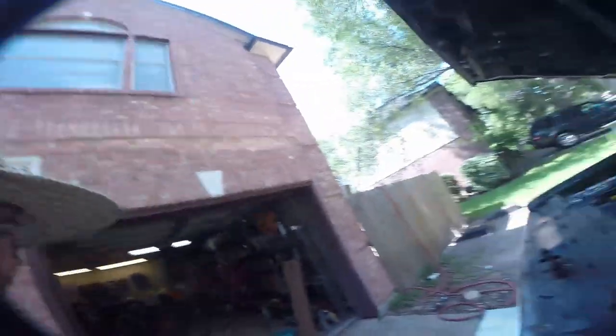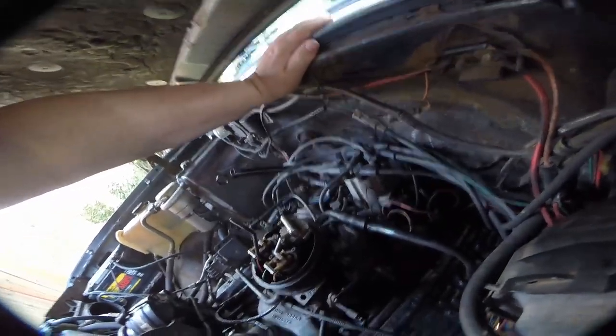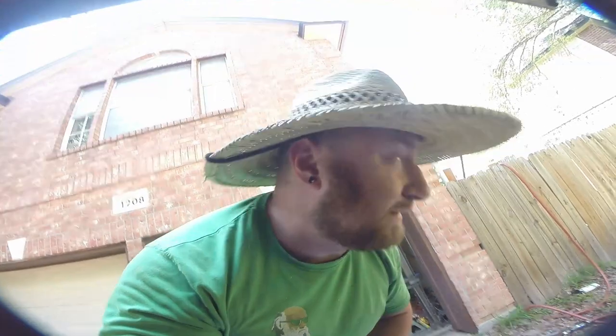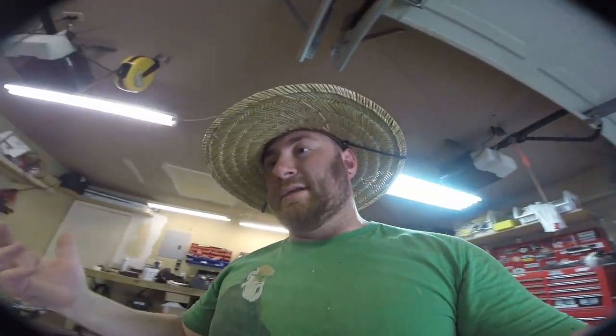The next thing we have to tackle is this massive oil leak. Down here behind the distributor there's an angled oil fitting — an L-shape that comes out of the back of the engine block. From that there's an oil pressure sensor that feeds data to the TBI and to the gauge on the gauge cluster. When I run the motor it basically just blows oil past that fitting, and the way it's wedged in against the firewall I can't tighten it with everything on there. So the sad and annoying part is we're going to pull out the distributor, which means we have to reset the timing when we put it back in. There's really no other way around it — we have to yank out the distributor, get that oil sensor and the L fitting out of there. I can't even figure out what the correct sensor is; there's probably four or five different ones it could be based on the body type, so we're just going to yank it out and see what's what.